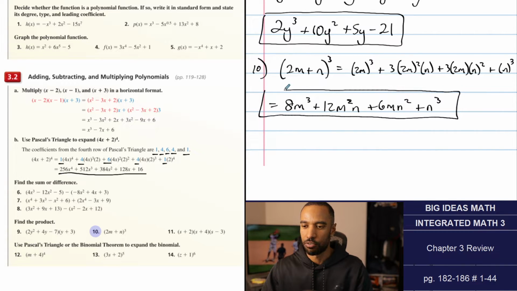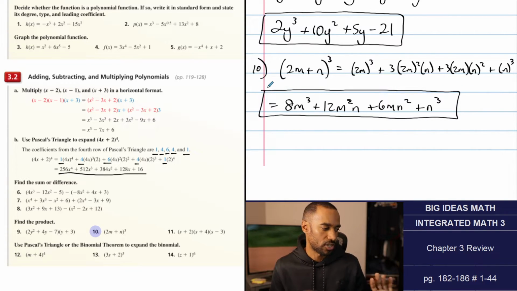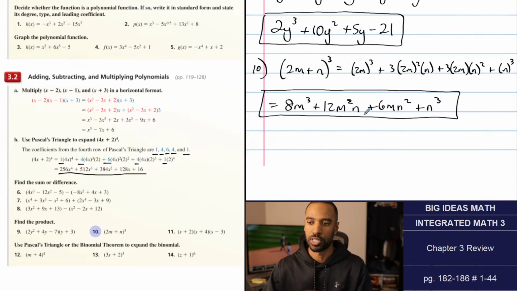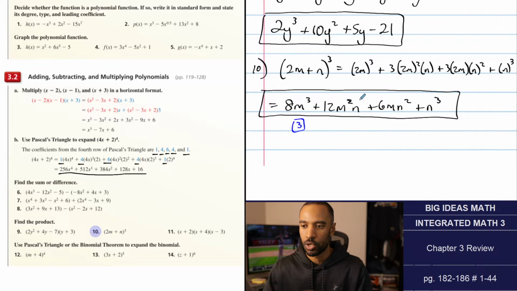Now, when it comes to standard form, sometimes in these ones we'll just keep them as they were presented. It depends on the problem. However, I would still argue this is standard form. If you know anything about degrees here, this is degree 3. Degree 2 plus 1 is 3, and these are all 3. 1 plus 2 is 3, and this 3 is 3.